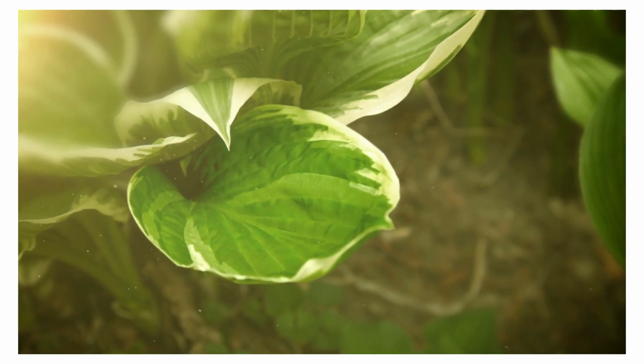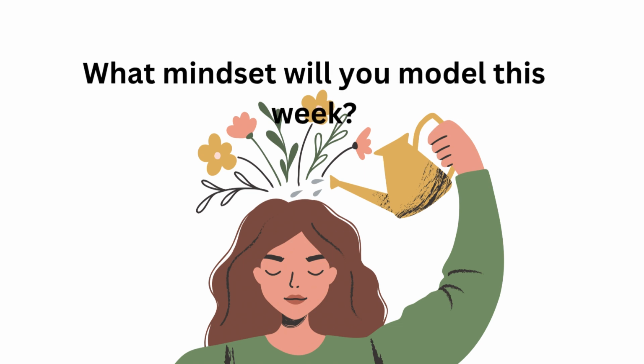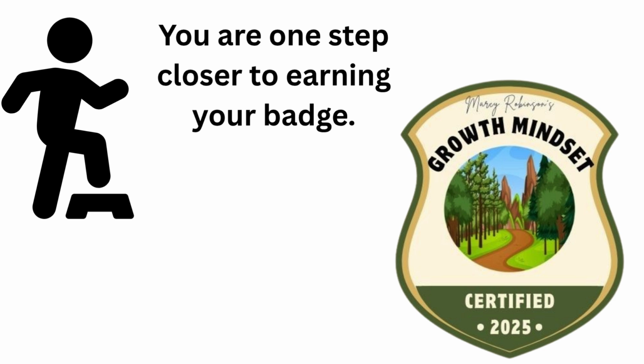Putting it all together. You don't have to use all 5 strategies at once. I just want you to think about what's one thing or 2 things that you could choose to do and feel comfortable with. Once you implement that, you may add more. Keep it simple, or whatever would be most appropriate for your assignment. What mindset will you model this week?